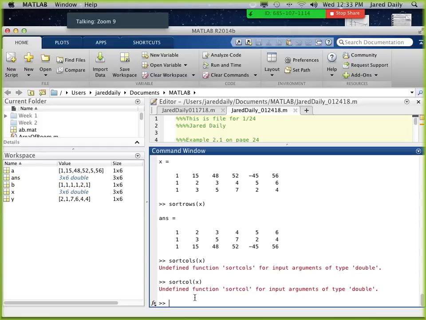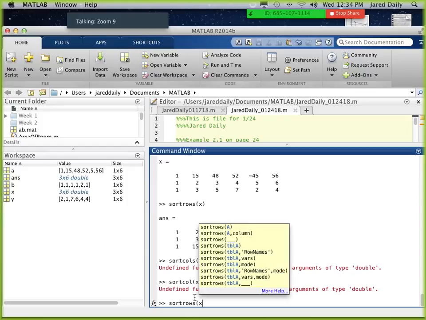The way you can definitely do it is take the transpose, so the rows become the columns and the columns become the rows, and use sort rows. But I thought that they used to have one of those, and maybe they don't have it anymore, or maybe I'm just smoking something. But anyway, the other thing you can do is sort the rows in a particular way using sort rows.